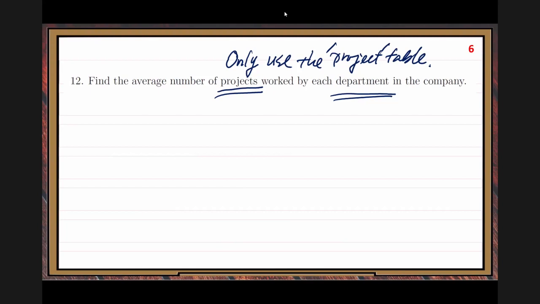I saw some possibilities before. Some students wrote very complicated query statements before, and what they did was actually correct. So they use multiple tables, correct. But the thing is, it's not the simplest way. So when you write a query statement, first, it should be correct. Second, it should be as simple as possible. Do not use more tables than necessary.